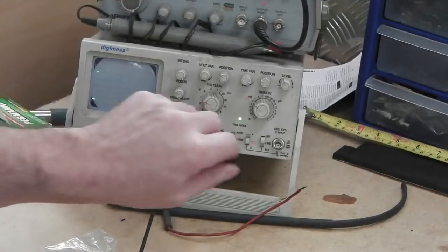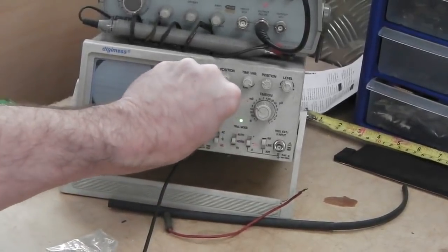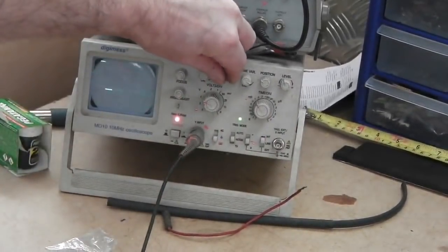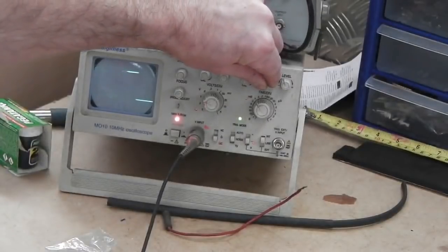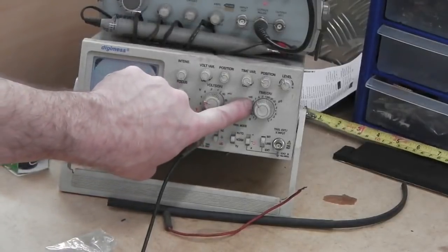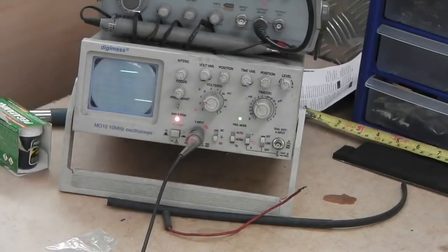So we're talking about we can count the frequency that it's running at. Don't worry about the volts per division. We can actually calculate that out by just positioning this in the screen somewhere where we can measure it. So just bring it across and we count using the graph on screen here and dividing it out. Time division is 1 millisecond is each square. So this is how you can calculate the frequency.